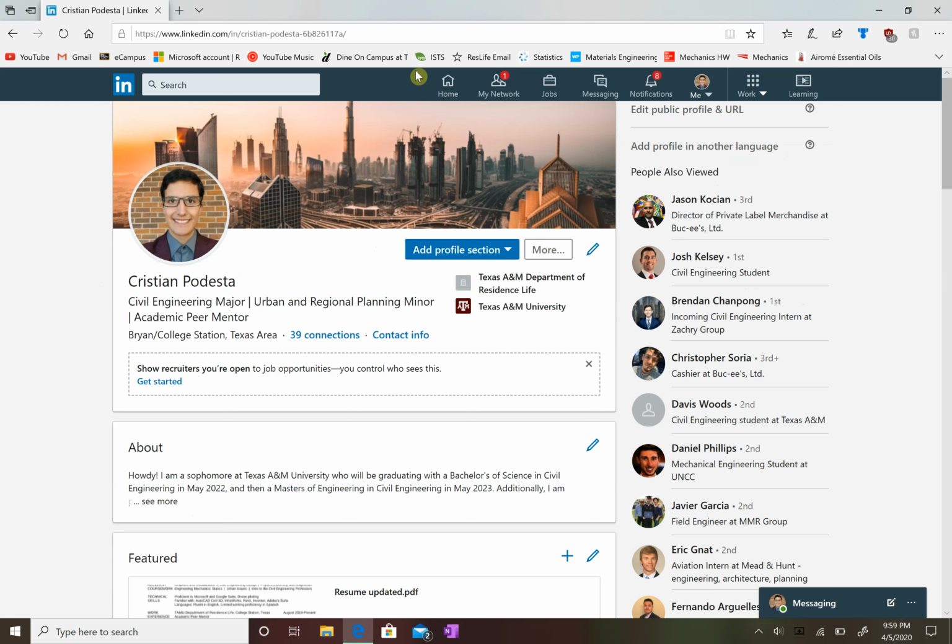So first of all, you're going to go ahead and get this top situated. So you want to pick a background picture that applies or relates to what you're doing. So for example, I am a civil engineering major. So you can see the background here. This is Dubai, all this infrastructure, pretty related to civil, right? And then you want to pick a nice professional headshot with a somewhat neutral background. I should probably change, the brick wall's okay, but maybe a white or black background or something like that would be ideal. And then I'll hit edit right here.